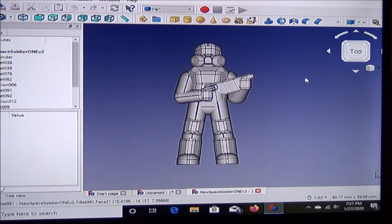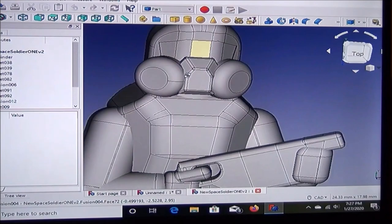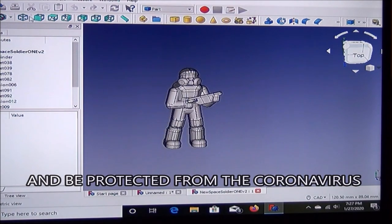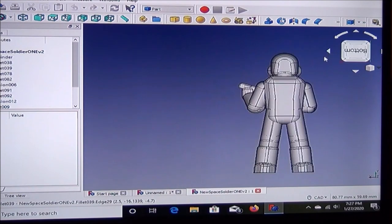As I hope you can tell, I decided to go with more of a space soldier type figure, and I'm really happy with how it turned out. He's wearing a gas mask so he can enter other planets' atmospheres and kick those aliens' butts. He has a futuristic weapon, and I know he does look a little chunky here, but the thing is, my display isn't quite one for one, and he does print a little bit thinner and a little bit more human-like, if you will.